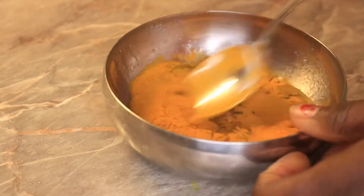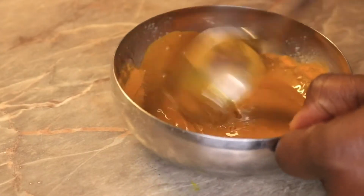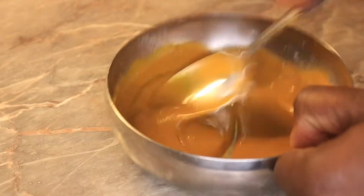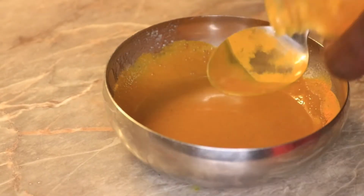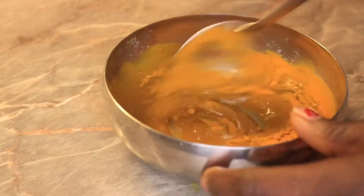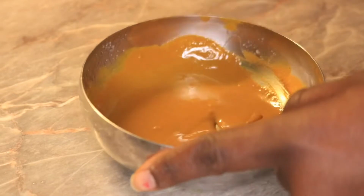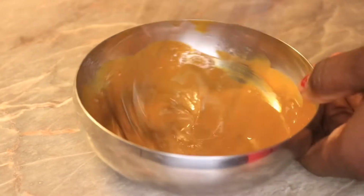Now I'm going to mix and mix. It is better to mix with a mixer in order to get a very smooth consistency. If you notice your texture is too light, you can go ahead and add more. So I added 1 more tablespoon of turmeric. Mix and continue mixing. I decided to continue my mixing with this to get a smooth and finer texture.